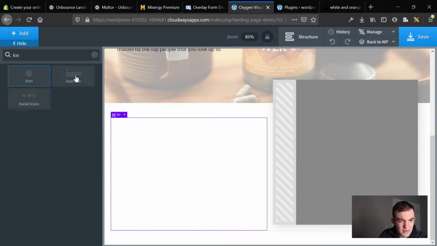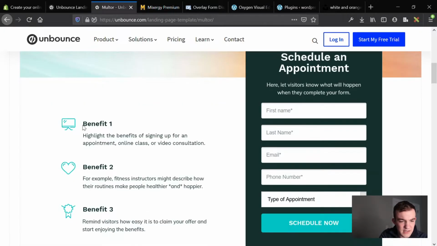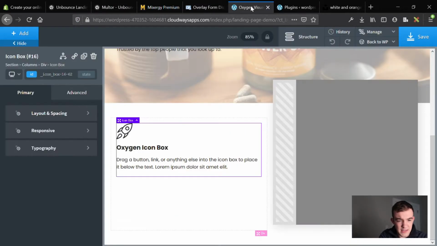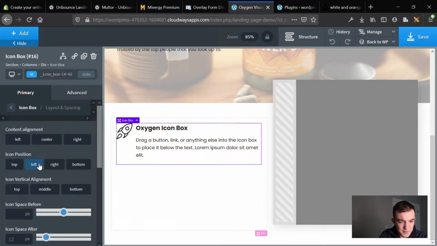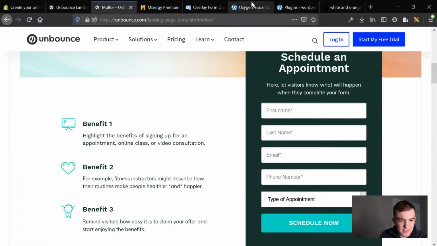So if you go back to here, here's an icon box. So you have your icon, you have your header, you have your text. And the way I will do this is make the icon position to the left, and this literally copies exactly what this is doing here.